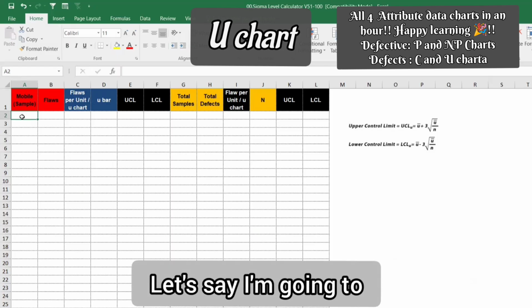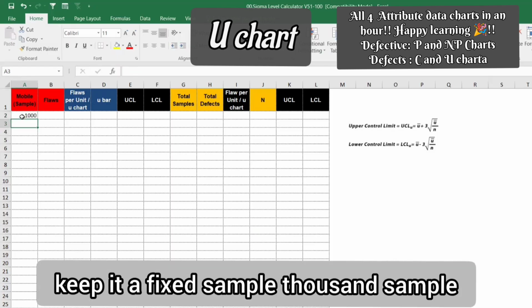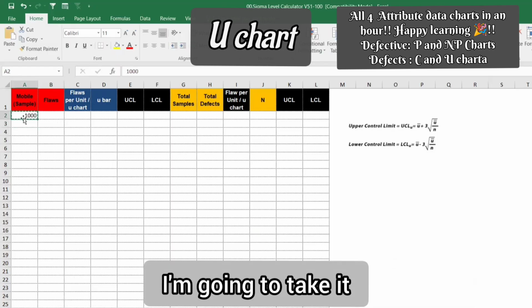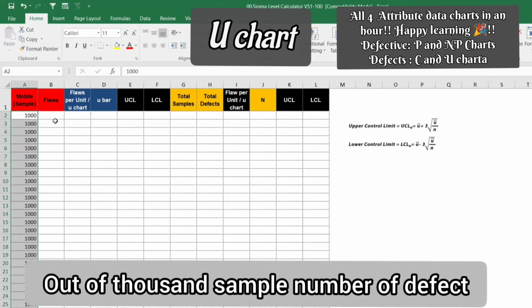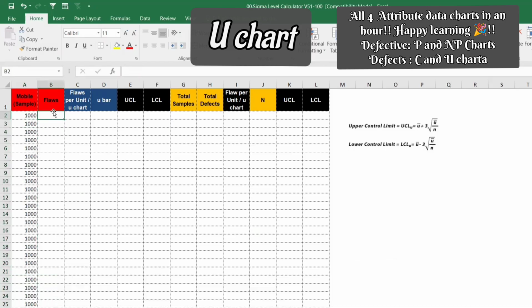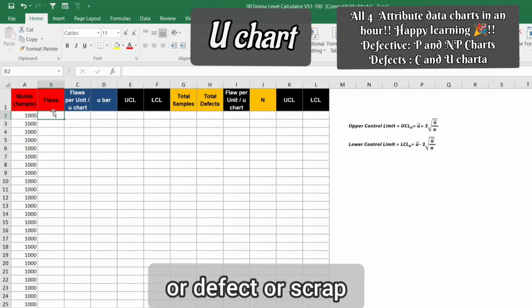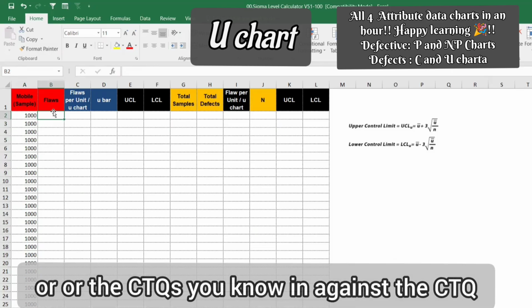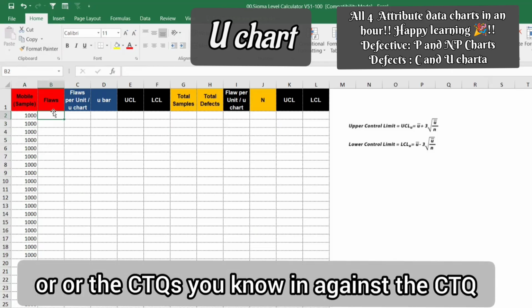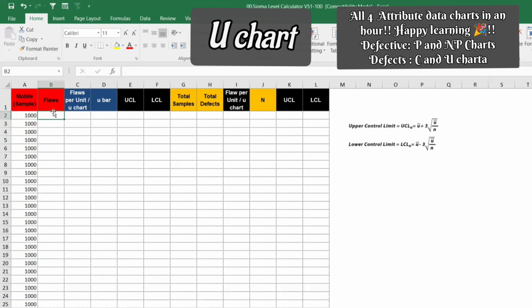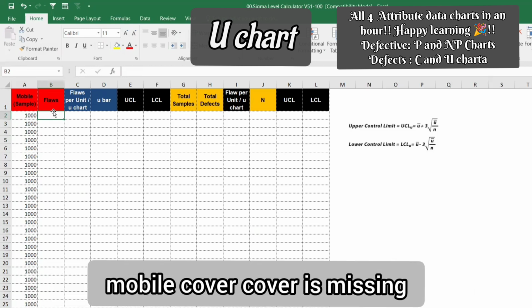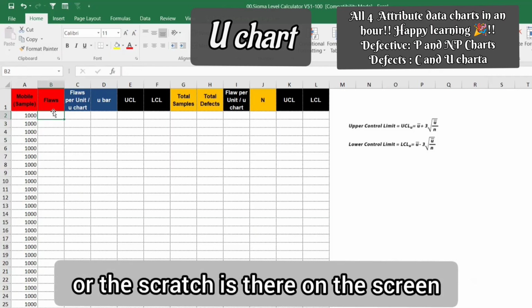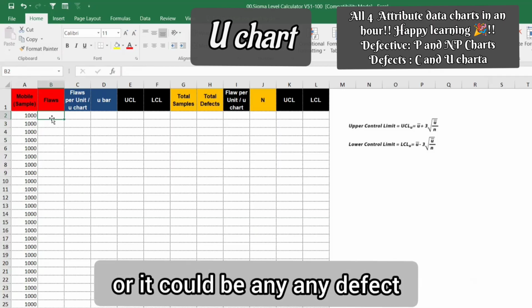Let's say I'm going to keep a fixed sample of 1,000. Out of 1,000 samples, the number of defects, or you can call them flaws, or scrap, or CTQs, where against the CTQ something is missing. For example, the mobile cover is missing, or there is a scratch on the screen, or it could be any defect, right?